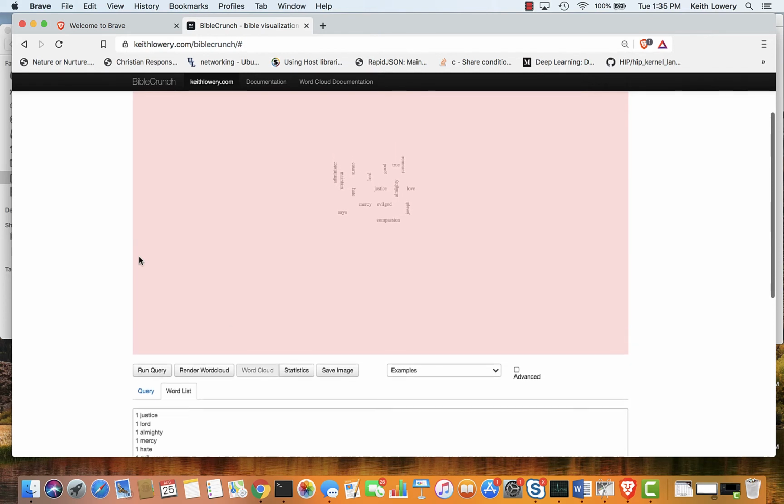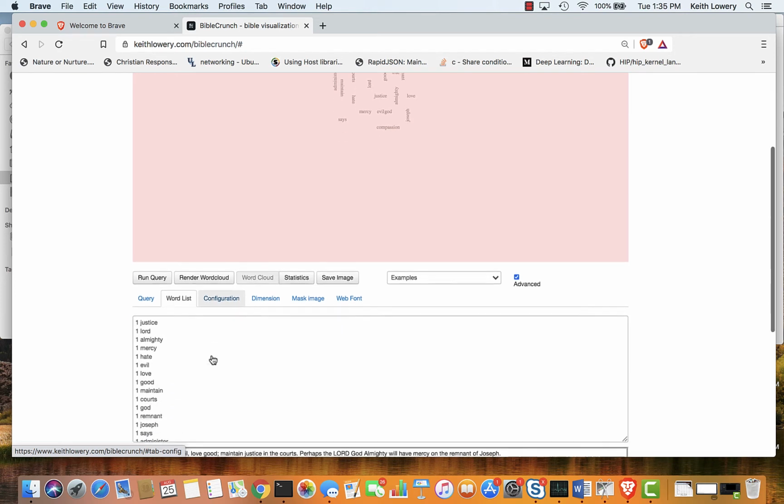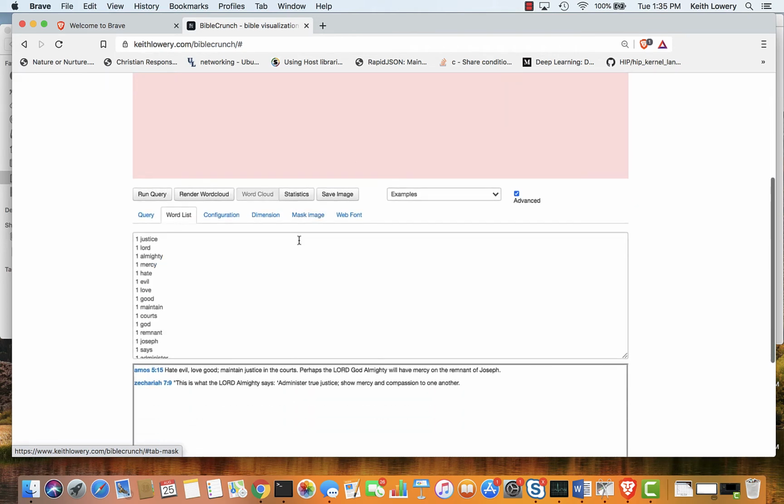So let's see what else. You can click on Advanced to make use of these advanced tabs. This is more for my benefit, but if you're a techie kind of person, you can go in and play with these tabs, change the font that's being chosen. You can choose a maskable image so that you can alter the shape of the word cloud that's generated.